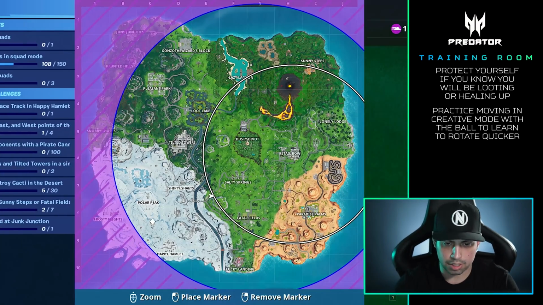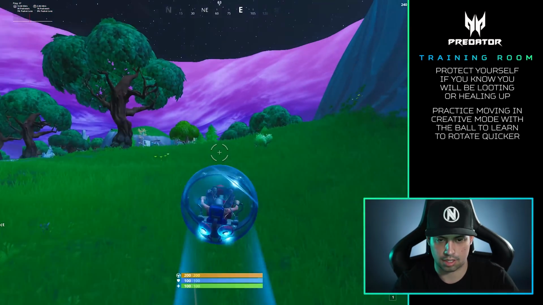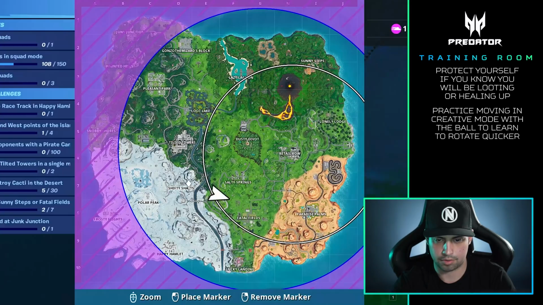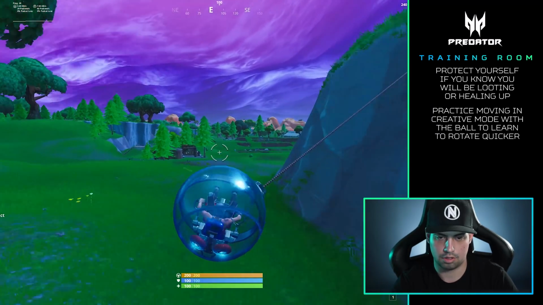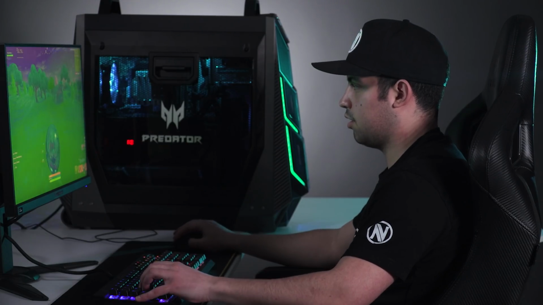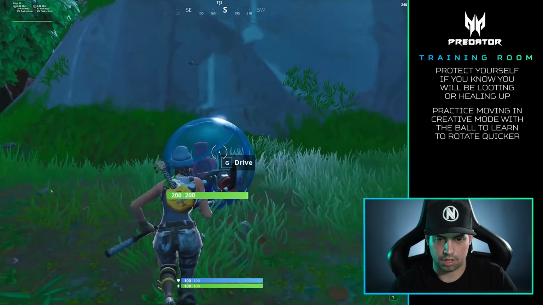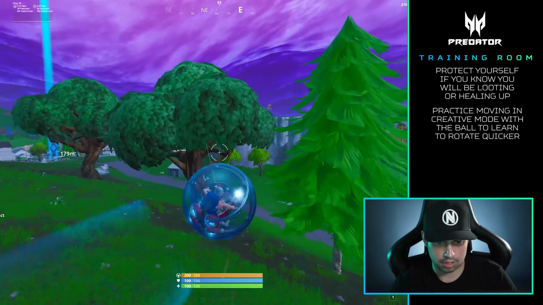So, big thing I like to do on this zone, I like to get center of the circle. First circle, you want to go center because you'll be in the next circle. So I'm gonna go center right now. Being center in battle royales has always been important. H1Z1, PUBG, you always want to be center because then you don't have to rotate to the next zone most of the time.